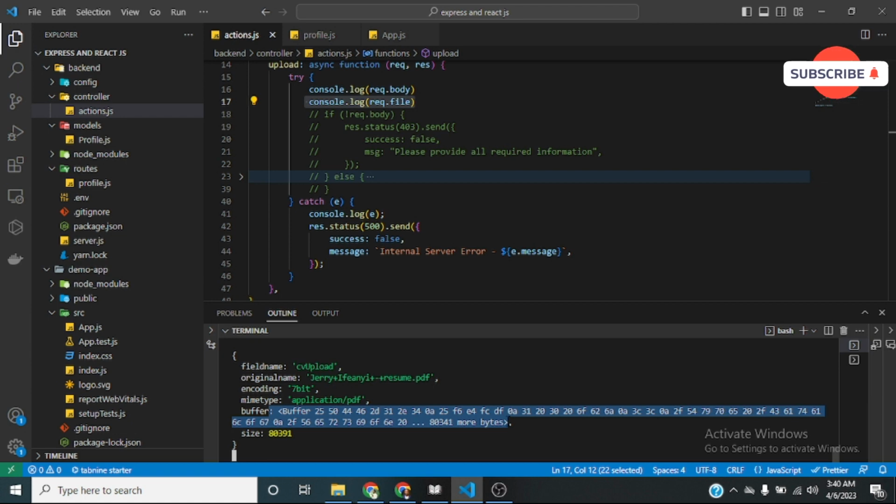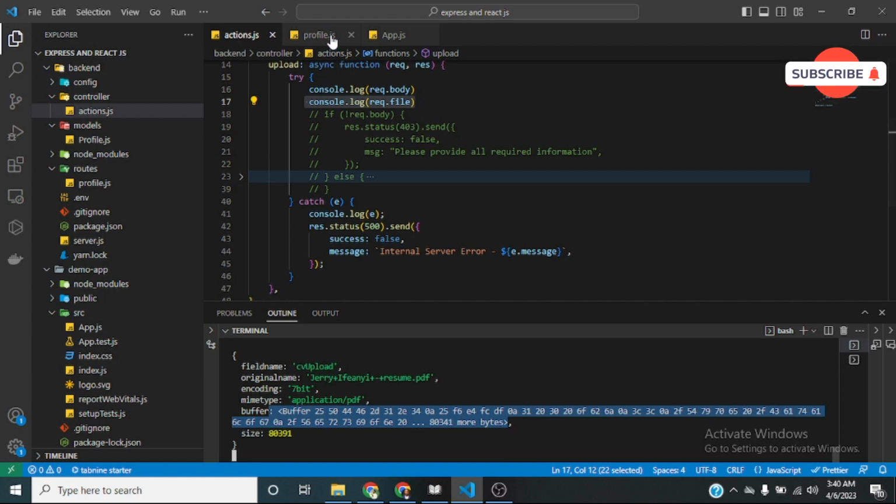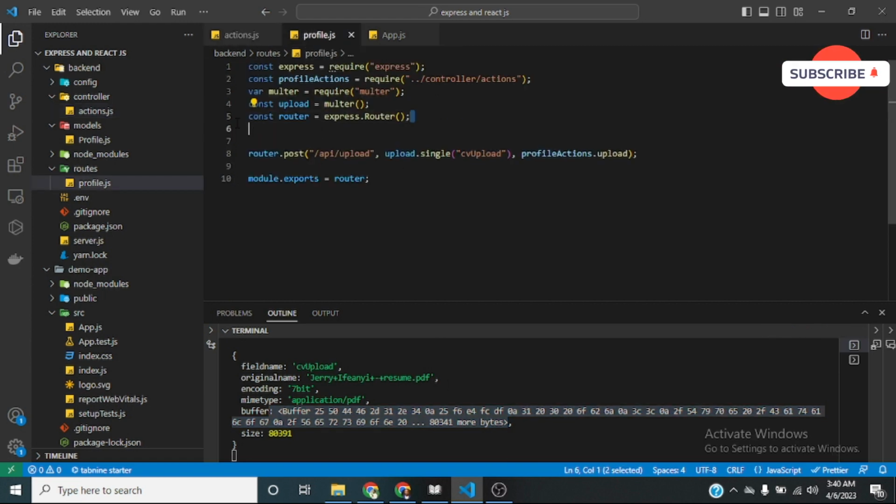This buffer object contains the file itself. This is available to us from the Multer package, so you can check out the Multer package for file upload. It's available from this Multer middleware we added to our route.